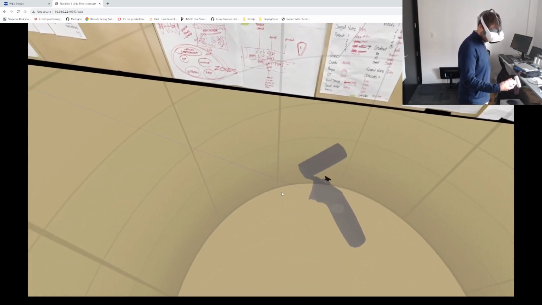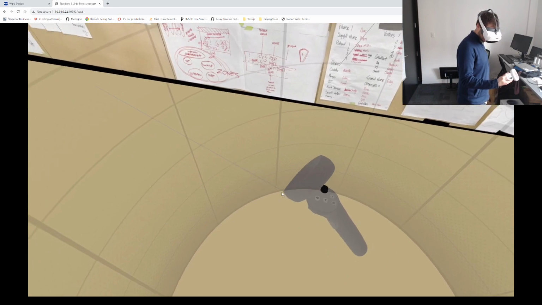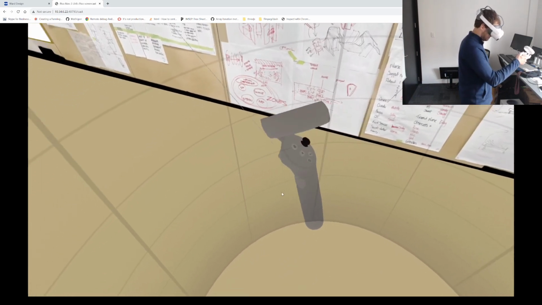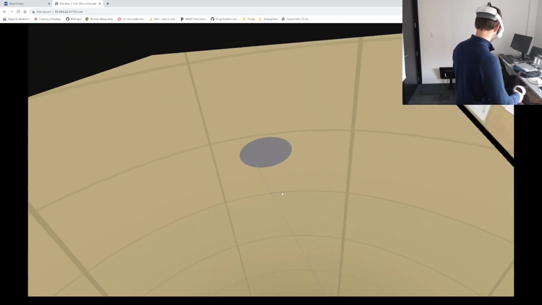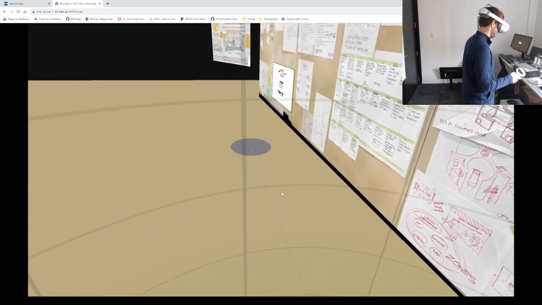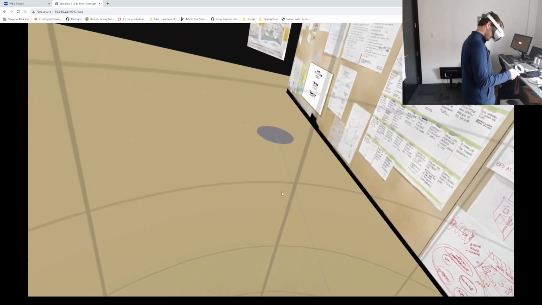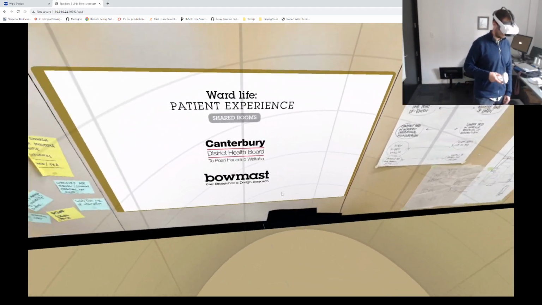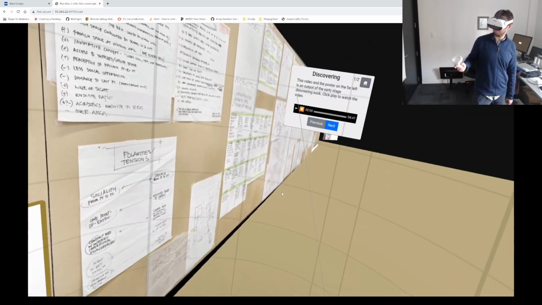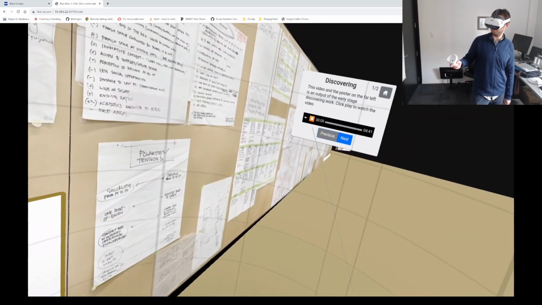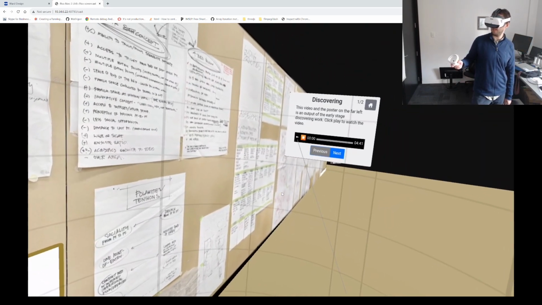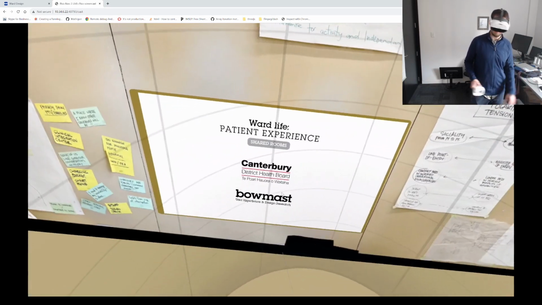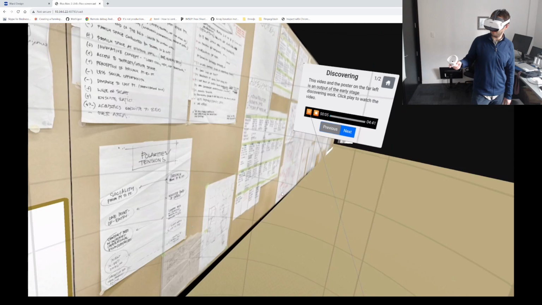I've got another trick to show you. So here, remember that squeeze button? If I hit the squeeze button and point at the floor, you see this little disc appear? That's your teleport disc, so you can teleport to that position. So now when I let go, hop, I popped ahead, and now I'm right in front of the place where my ball disappeared. This little box follows me around, so I'll hit ballet. And then the video starts playing. So it's all the same functionality that we had earlier.